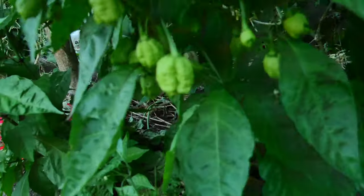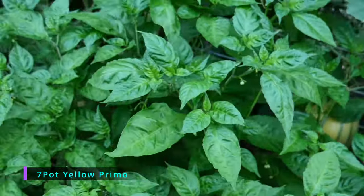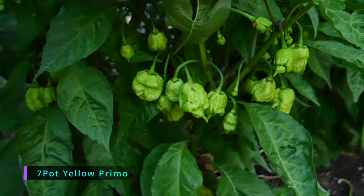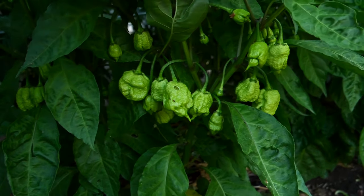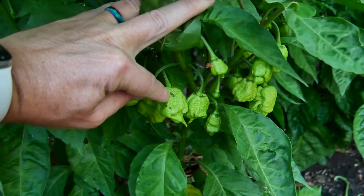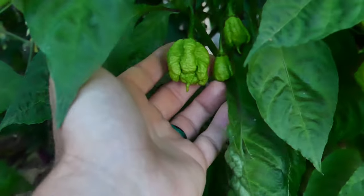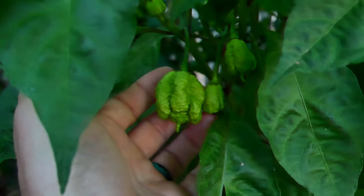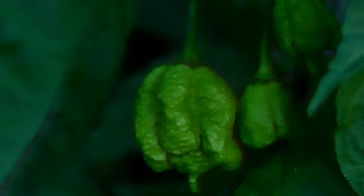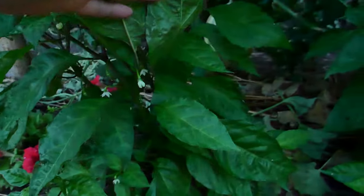All right, moving on. So then we've got all these are just really loading up, and this is the 7-pot yellow primo. I'm pretty sure that's what this is. So these are really hot. Looks like I've got a caterpillar or something that has gotten into that one, which is a little weird. Never seen that. But look at those peppers. Hot pepper. All right, moving on.